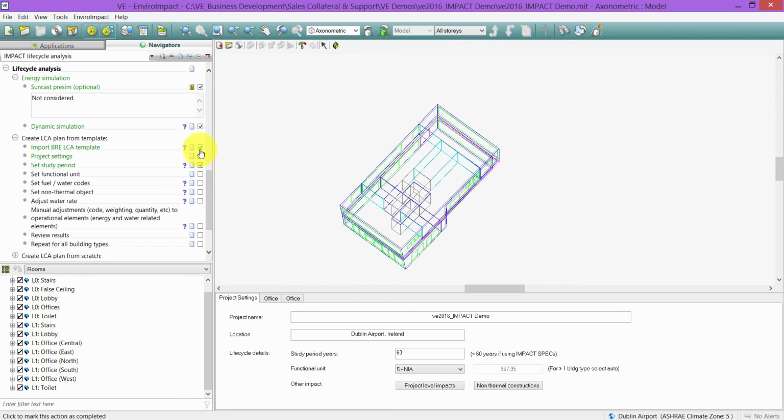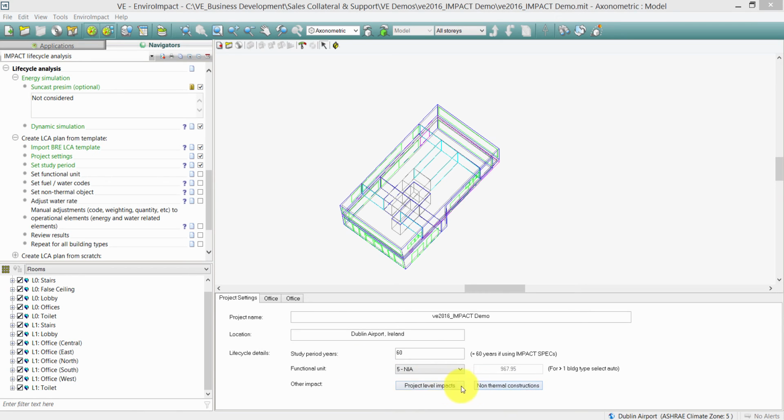Another setting that you can set up is the functional unit. Simply put, a functional unit is just a unit that will be divided into the results later on when you're viewing them. We'll see later on that the results are mainly described as either eco points or embodied carbon, and a functional unit will be divided into those results. You may be familiar with something like kilowatt hours per meter squared. By dividing a functional unit such as NIA, which is an area, or GIFA, gross internal floor area, which is also an area, you will see the results of eco points and embodied carbon described in terms of a functional unit. So for example, eco points per meter squared NIA.